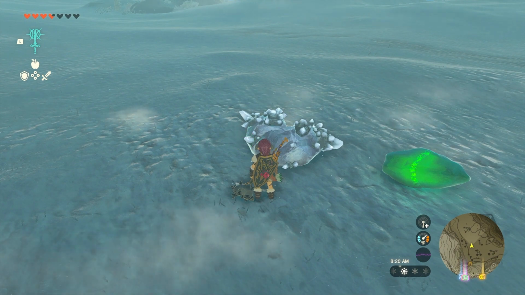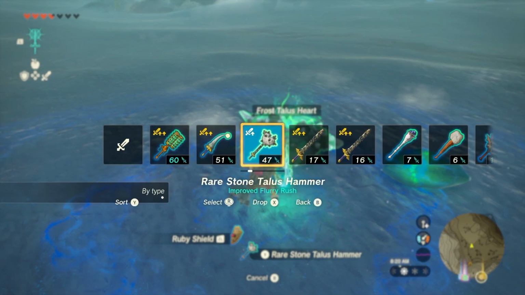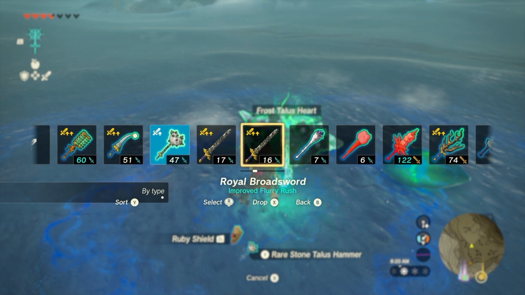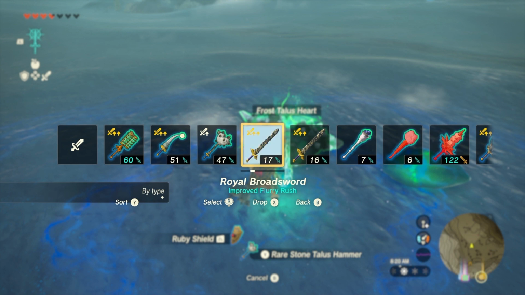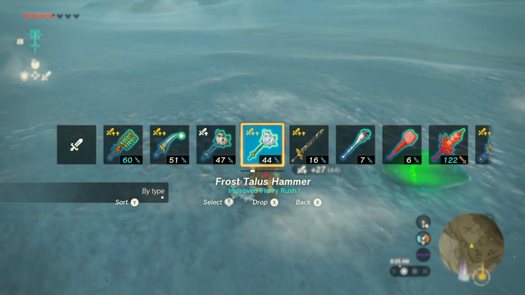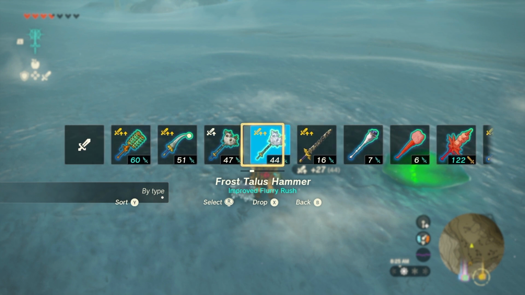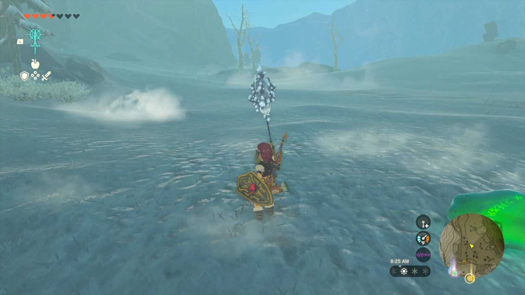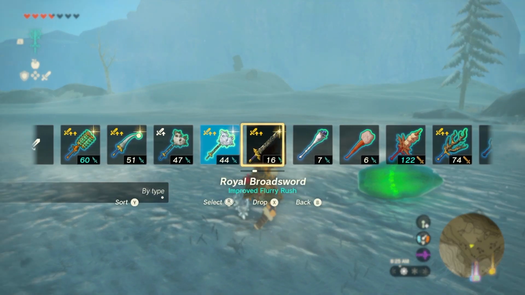Frost Talus Heart. Now, it's not as fun as... actually, yeah, I'm gonna compare the two. Okay, so it's comparable to the rare stone Talus Heart. The difference is this will do the ice damage. So, you know, not bad.